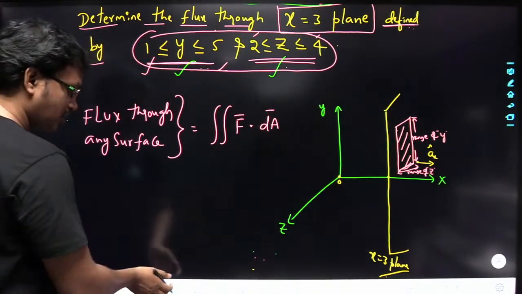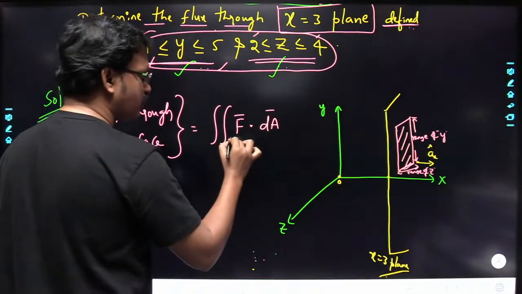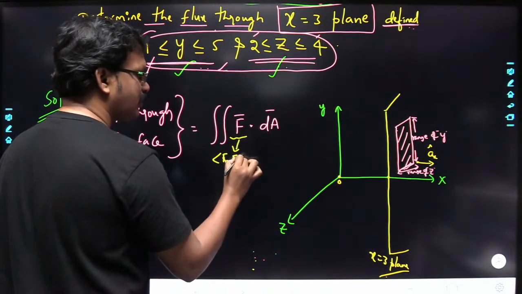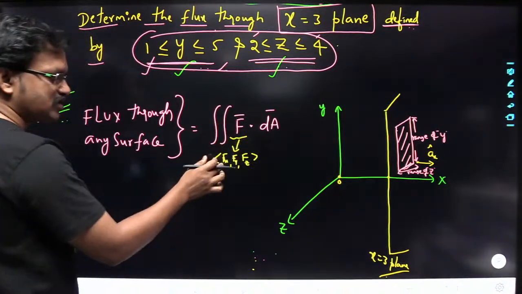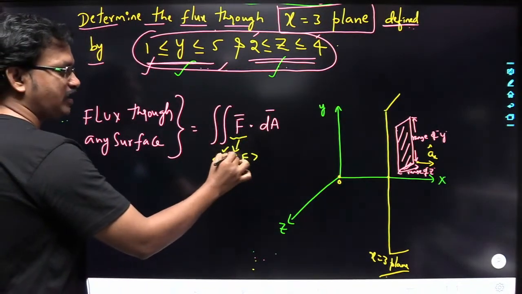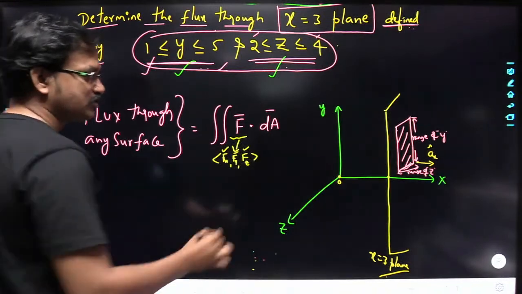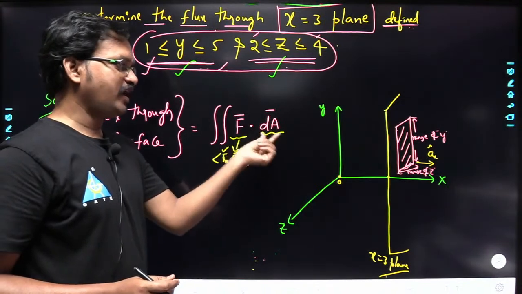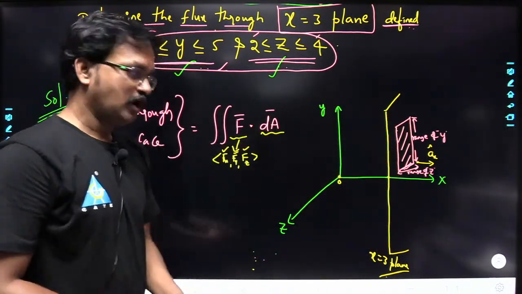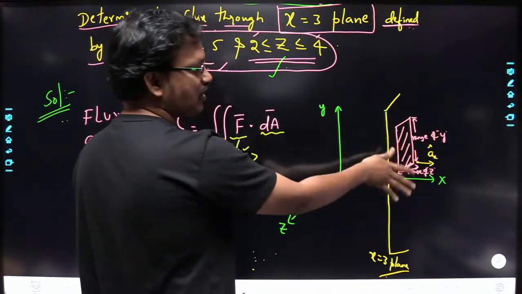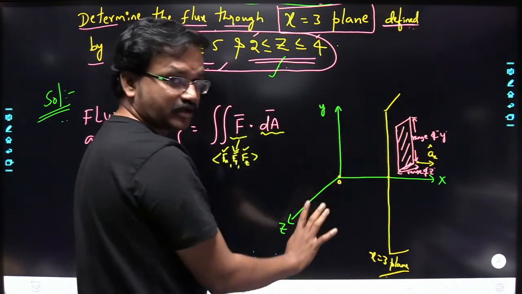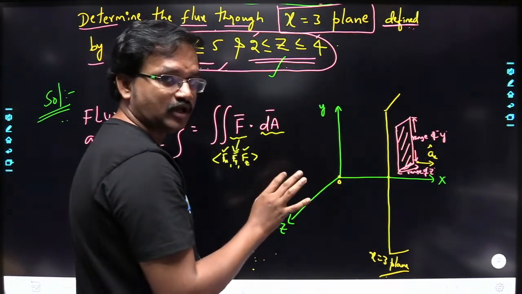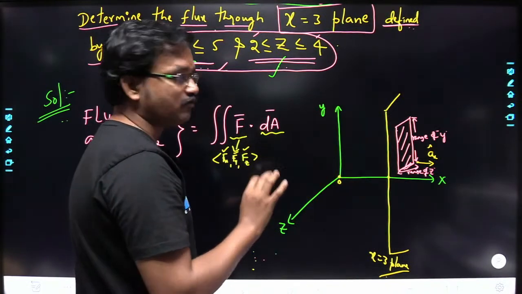Right. Now this F bar is going to have which components? It is going to have 3 components, that is x component, y component and z component. So what does this dA bar represent here? It represents a small differential area on this surface. Now if you consider this surface, what are the variables on it? X is constant on this surface, so only y and z values are varying. So y and z are variables.